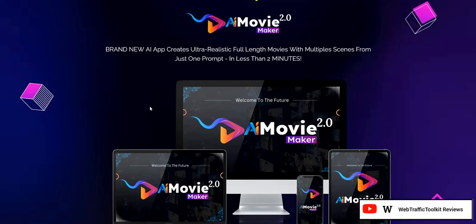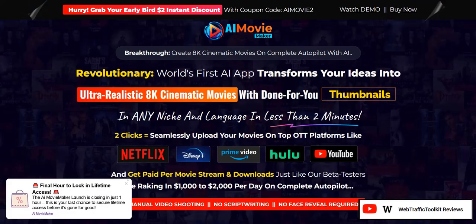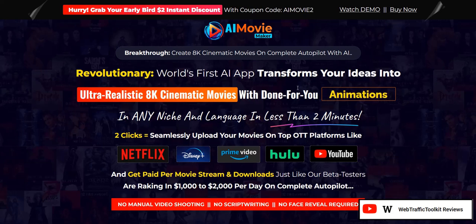So with AI Movie Maker 2.0, it's basically a revamp of AI Movie Maker, which was a popular launch on the Warrior Plus platform, where you got to create cinematic movie-style Hollywood-effect-style scenes, which you could use for your marketing efforts, marketing campaigns, or create for others as a freelancer. As part of the AI Movie Maker website launch, they've got logos of big brands such as Netflix, Disney, Prime Video and Hulu. But as I pointed out in my last review, you're not going to be able to create a feature-length two-hour movie that is going to be sold and streamed on Netflix, Disney and Amazon Prime — that's not going to be the case.